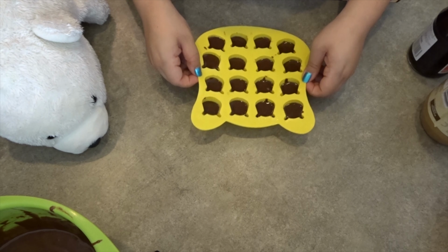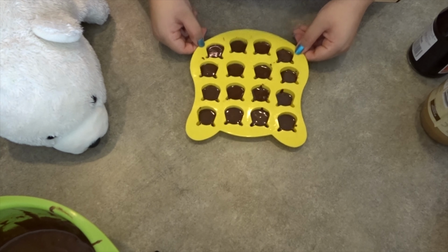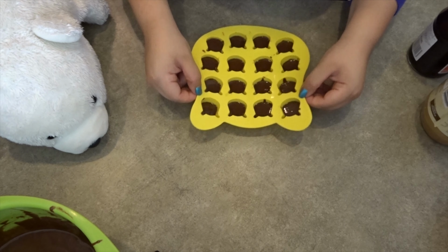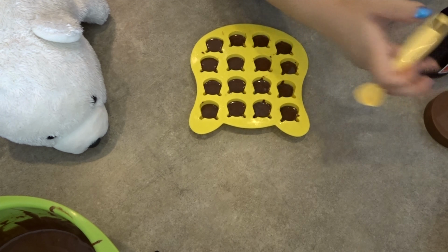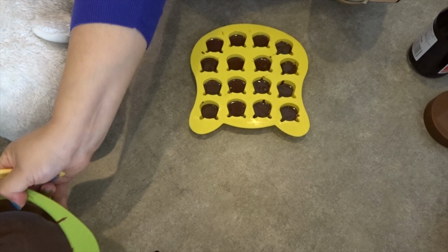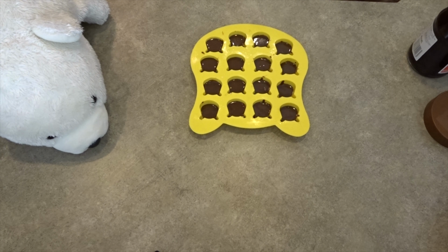Okay, so I'm just tapping these to make sure I get any bubbles out and make sure that the brownie batter has kind of gelled into all the little holes. And we're gonna add the peanut butter first. Open the peanut butter. I have a small spoon. I'm actually using measuring spoons today, and we're gonna get this out of the way somewhere.